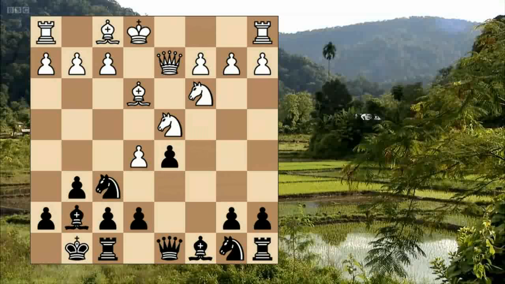My knight has plenty of squares to go to. I chose knight to g4. My opponent played f4. His pawn was attacked twice and undefended. And here is a very instructive moment. I played the move knight takes e3.